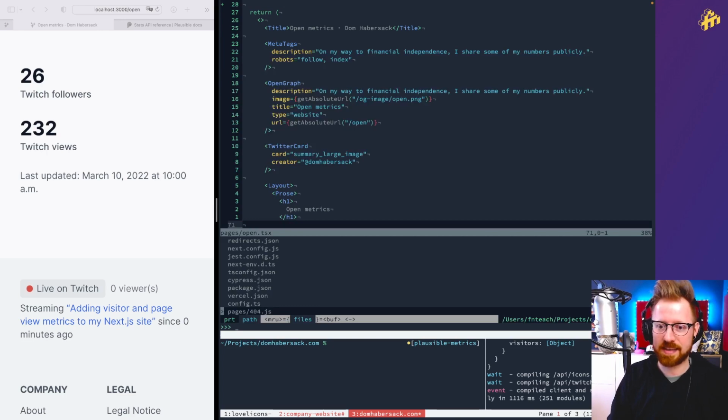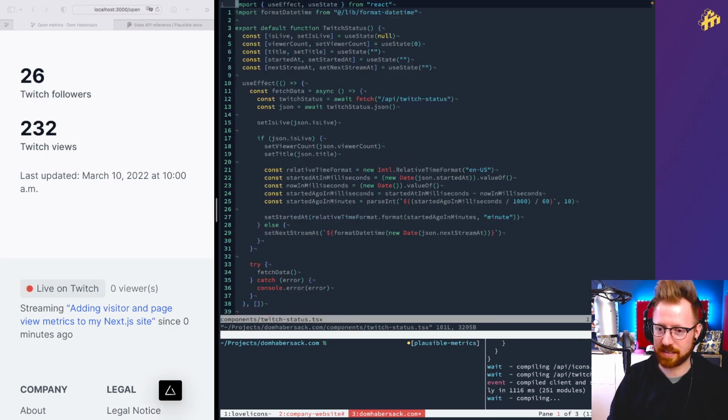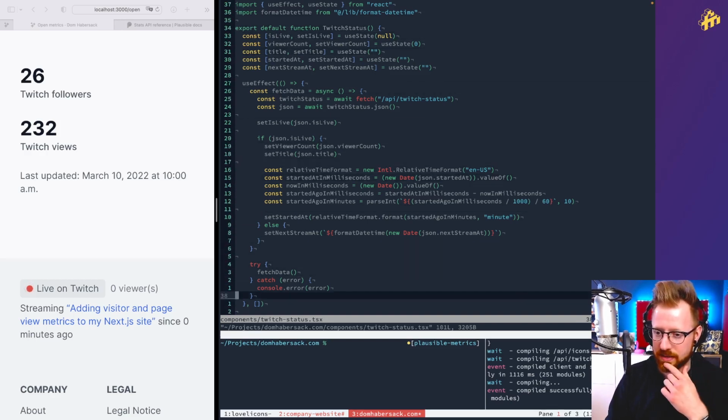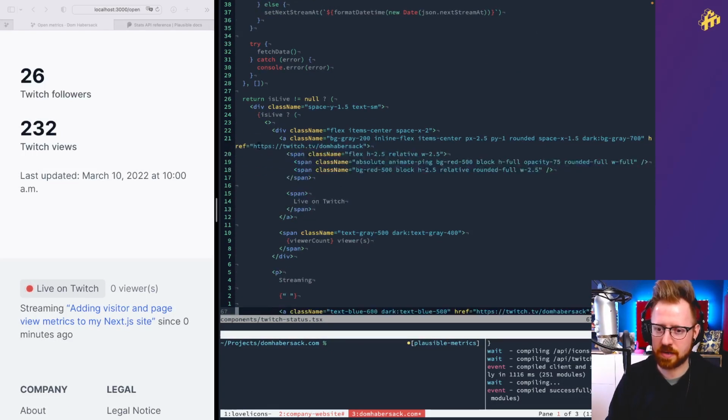Microphone is on, yes. And that was my Twitch status component that I'll just adjust real quick. What it does in here, we did on the last stream. Haven't changed the code here, I think. So if you want to check that out, go back just one video. And in here, this is the span element where it says viewer count viewers.